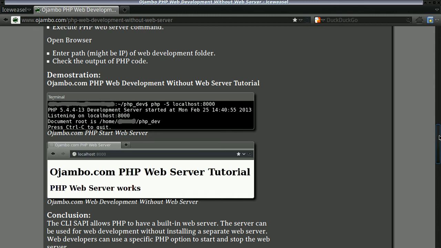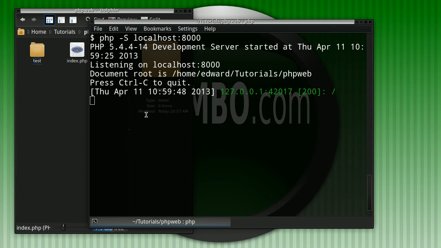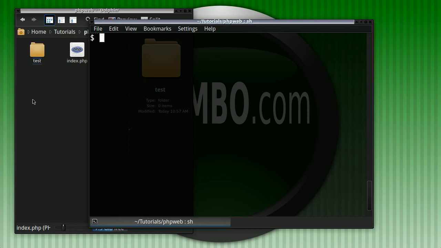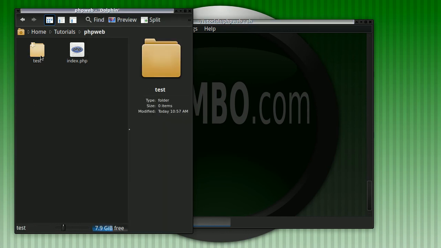So in a browser, you just type localhost:8000. You can see there's absolutely nothing there, so I've not refreshed. There we go. PHP development made by PHP does work. Now if you have multiple applications, you can put all of them into one specific folder. So in this case, what I'll do is I'll move our index.php into the test folder, just for the purpose of this tutorial, to make it a little bit faster.